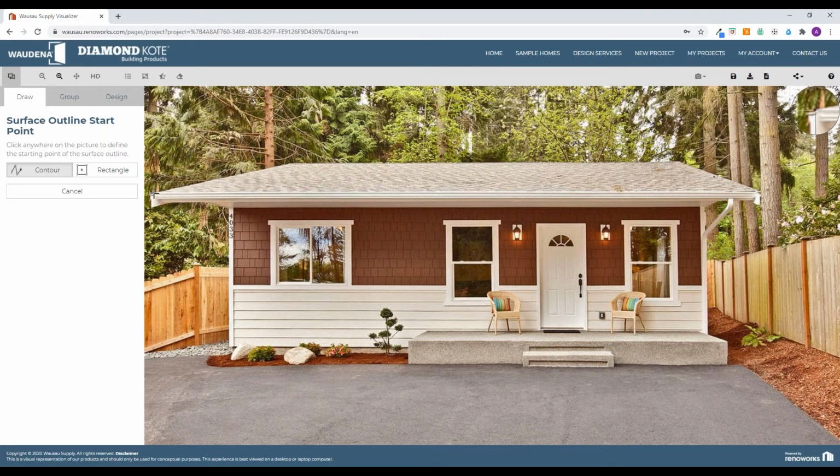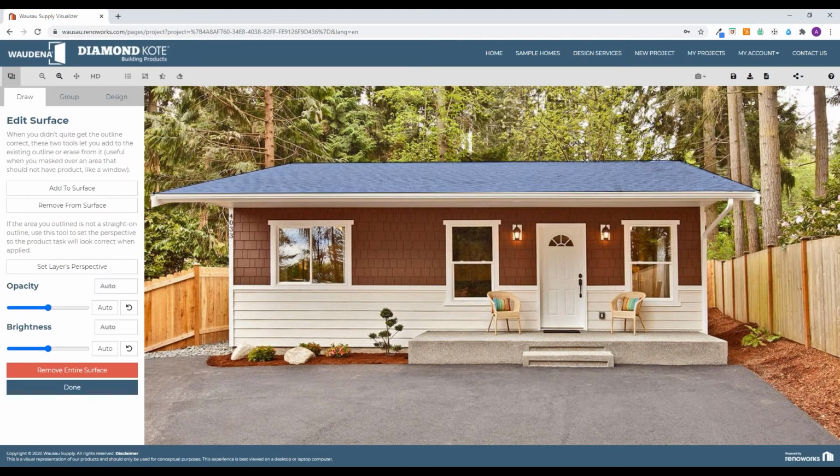So what I'm going to go ahead and do is click on one corner of the roof, drag this little blue line up to another corner, and click there again to drop another anchor point. Click on this corner here. Essentially, anytime I'm changing direction is when I am adding a new click. So I've traced out my roof.